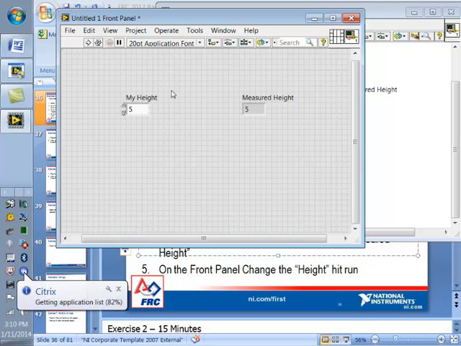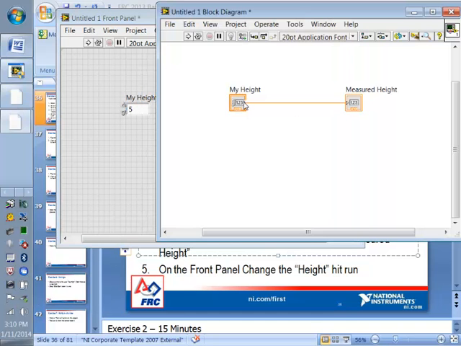Now, one of the things that was brought up that's an editing trick is that essentially as you move around on the front panel or the block diagram, LabVIEW is trying to guess what you're trying to do. So notice, when I'm right over the top of this wire, I get the arrow. See that cursor becomes an arrow? When the cursor's an arrow, I can select things. So I selected that, and now I can move it. But when my cursor is right near a wire, 2 pixels below it or 2 pixels above it, look at what I get. I get the wiring tool. So now I can wire.